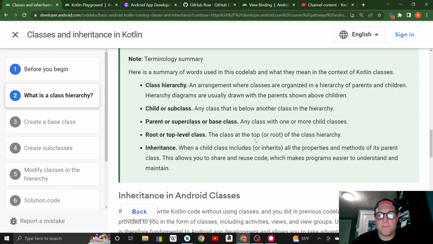Parent or superclass or base class: any class with one or more child classes. Root or top level class: a class at the top or at the root of the class hierarchy. Inheritance: when a child class includes or inherits all of the properties and methods of its parent class. This allows you to share and reuse code, which makes programs easier to understand and maintain.